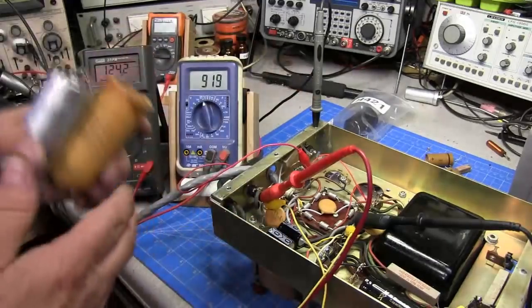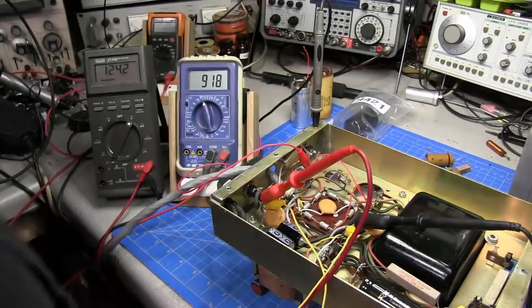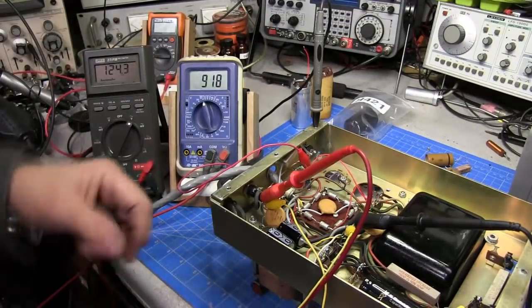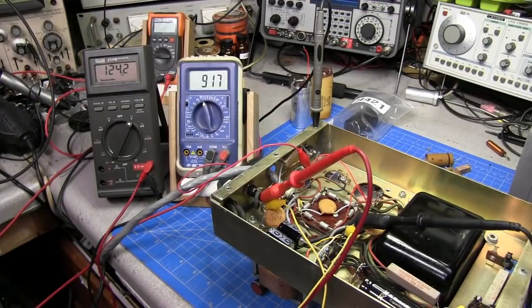So with the three capacitors in there, 450 volts a piece, giving us 1,350 volts. That's a lot more headroom, a lot more protection, and not working the capacitors quite as hard.